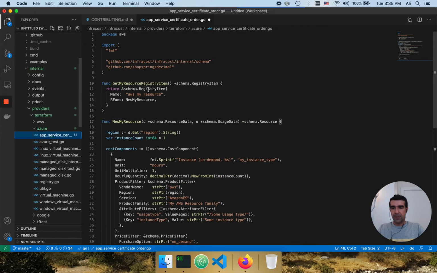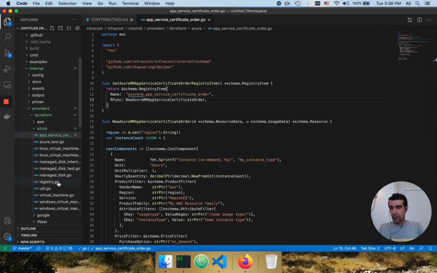Okay, so this is the Terraform name. It's the full one for the resource, so it actually has azurerm before it as well. The registry item, I'll talk about that in a second. For now, I just need to fix up this. So it's app service certificate order registry item, quite a long name. This is going to be the new one we're going to add in, and that's the basics of it.